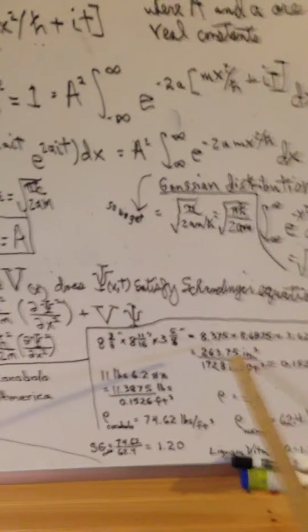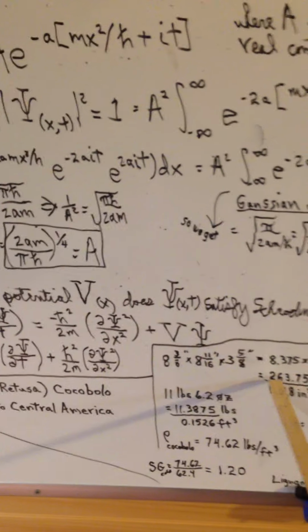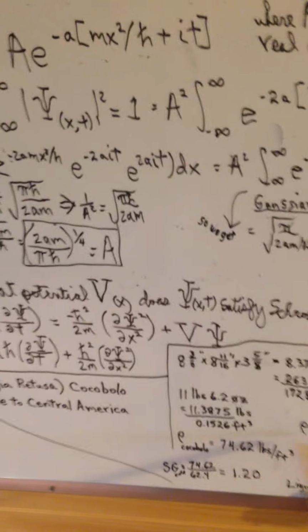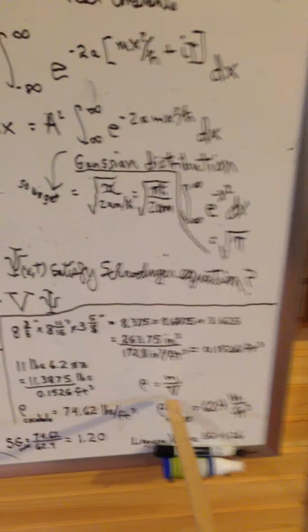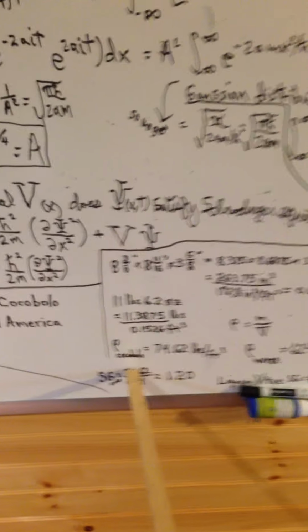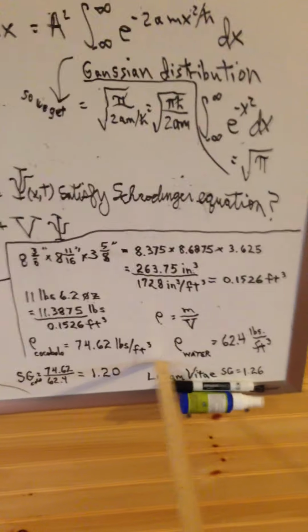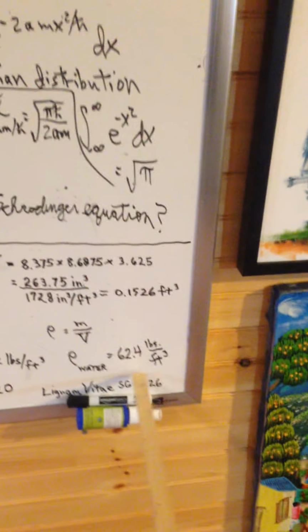Now, we just weighed that thing. We got 11 pounds, 6.2 ounces. So what I've done here is I've calculated its density. These are the dimensions of it. I get it into cubic inches, and then I divide it by the cubic inches in a foot, 1728. Then I get its density, its mass over volume, and this is called rho, the lowercase rho in the Greek. And I find that the rho for Cocobolo is 74.62 pounds per cubic foot. I happen to know that water weighs 62.4 pounds per cubic foot.